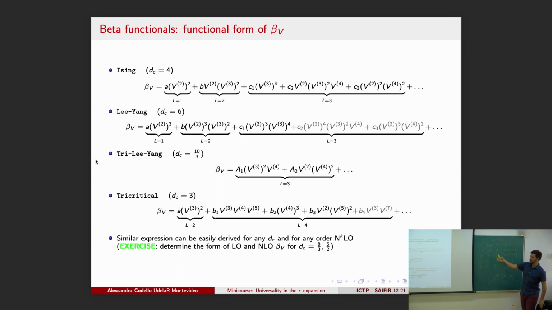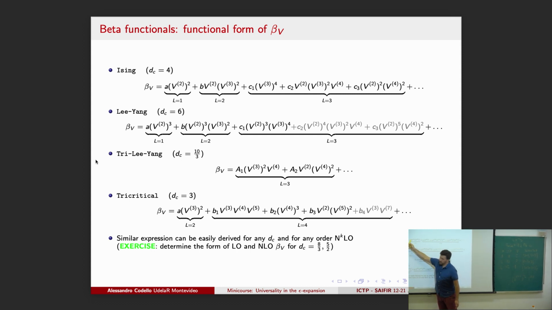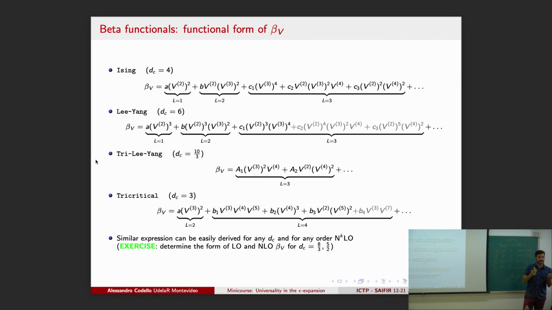In this way, you just write a code and it gives you the form of all beta functionals. And so you realize that everything comes apart, the coefficients, which are now the things that we need to know. One fundamental thing is that only the leading order and the next-to-leading order coefficients are scheme independent. So they actually need to be computed, because all the higher order ones can be changed by a change of scheme.